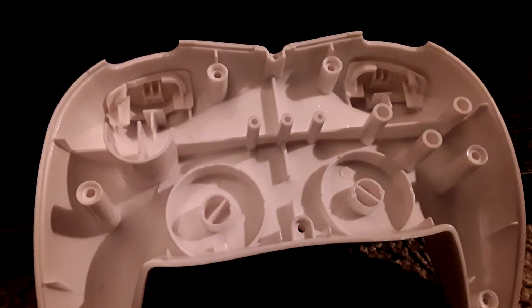After removing 7 Phillips head screws from the back of the shell, I noticed the ZL and ZR on the back were just kind of stuck in place. They didn't have any sort of mechanism. They were just kind of molded so they couldn't come out, and they couldn't move around too much. And unfortunately, the PCB for the shoulder button inputs kind of just slid in there, and there was no mounting part, which is weird, or even like a little slot for them to go into. They kind of just hang out in there, which would explain why a lot of the times when I hit ZL or ZR, it didn't register.